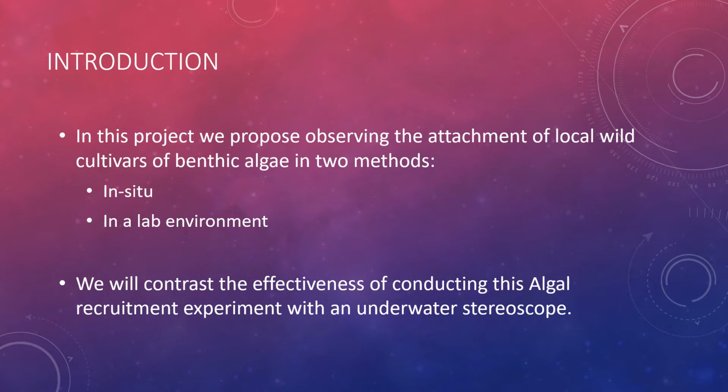In this project, we propose observing the attachment of local wild cultivars of benthic algae onto 3D printed varying topographical growth plates in two ways, in situ or in place and in a lab environment. The goal being to contrast the effectiveness of conducting this algal recruitment experiment with an underwater stereoscope prototype, which will provide in situ monitoring of the surrounding water quality as the establishing algae begins to develop.